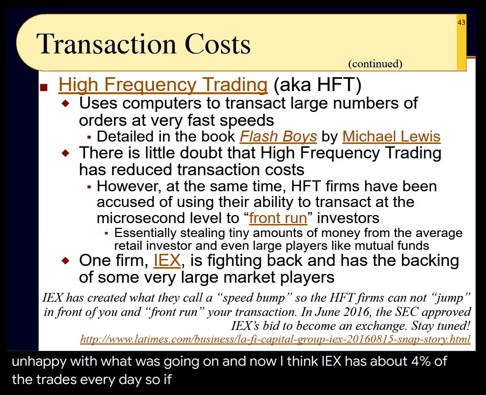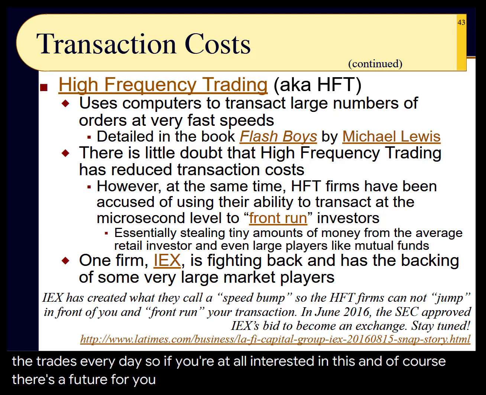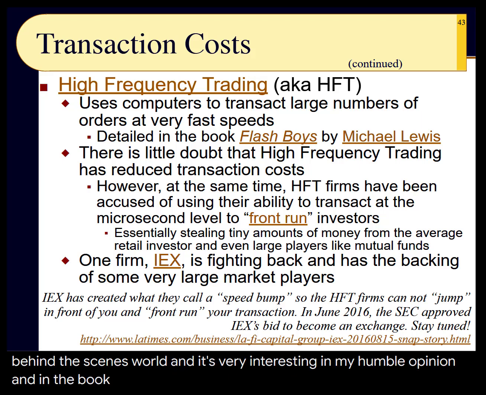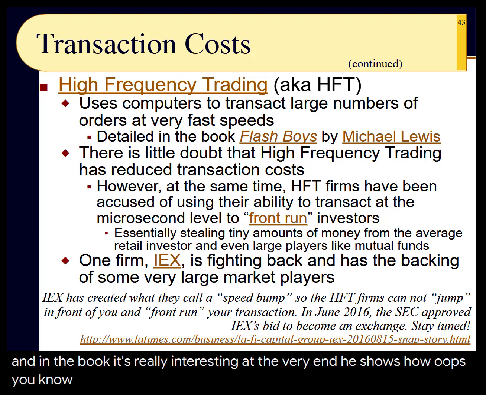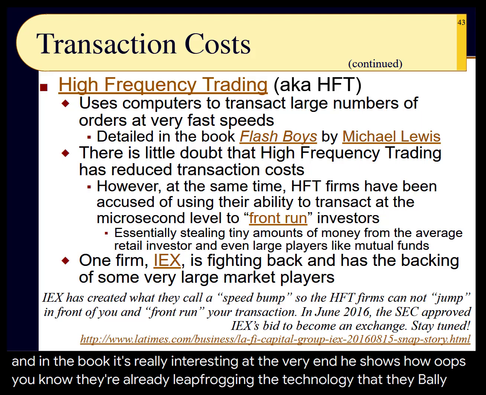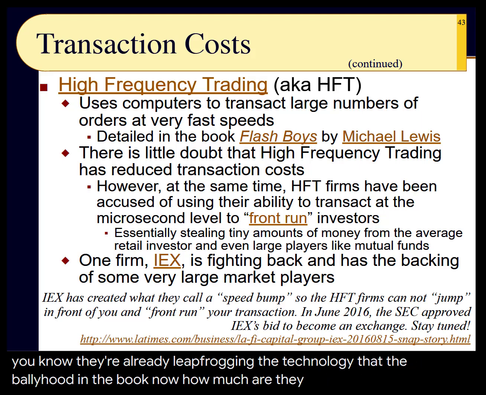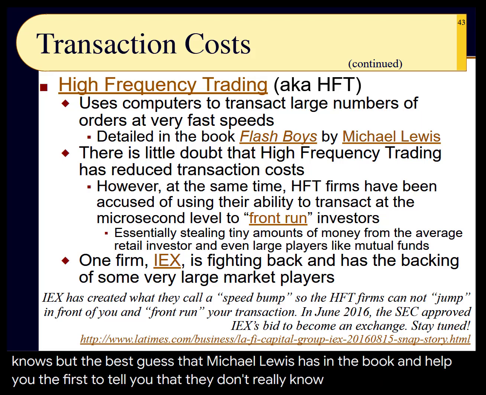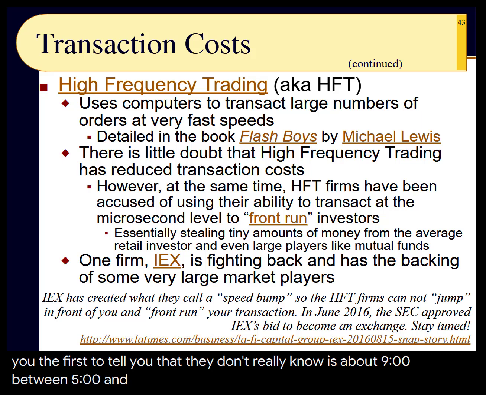So if you're at all interested in this, and of course there's a future for you, you don't have to become a stockbroker. You could get involved in the behind the scenes world, and it's very interesting, in my humble opinion. And in the book, at the very end, he shows how they're already leapfrogging the technology that they ballyhooed in the book. Now, how much are they stealing? Nobody really knows. But the best guess that Michael Lewis has in the book, and he'll be the first to tell you that they don't really know, is between 5 and 15 billion, so $9 or $10 billion a year.